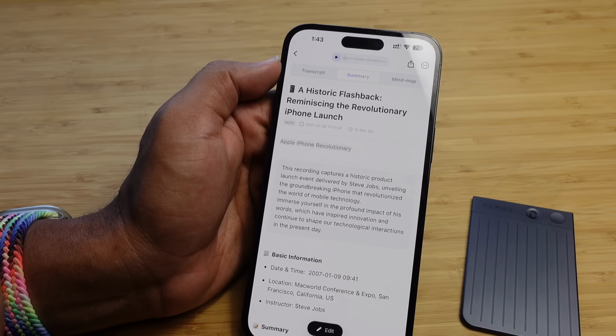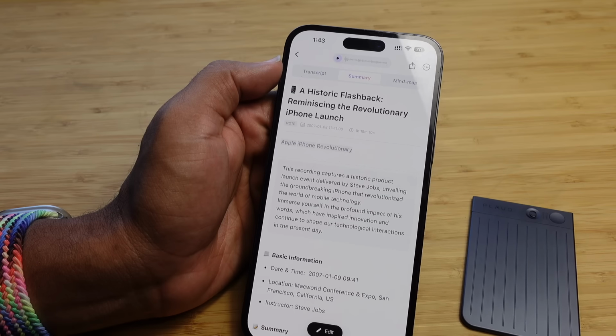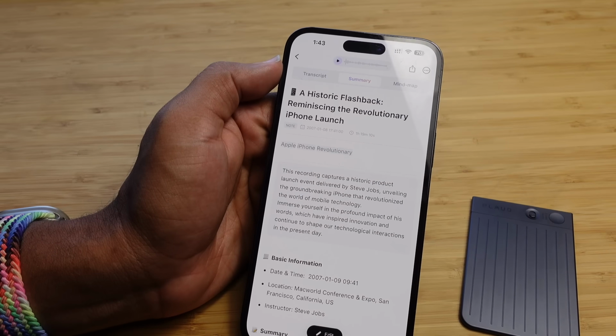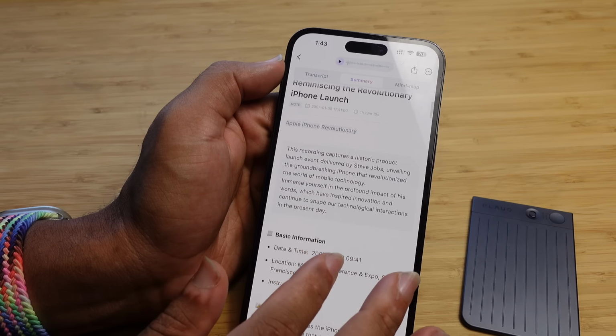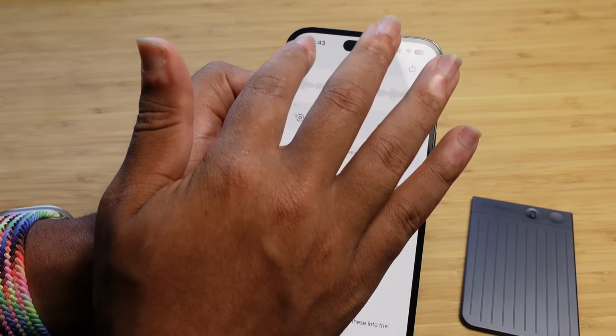And now, of course, you're able to see your own historic flashback of any transcription that you create, whether it's a new opportunity that you're launching a product at your job or your passion project or your conference or whatever you're working on that you want to take notes on, you can do exactly that. So some really cool technology baked right into this.